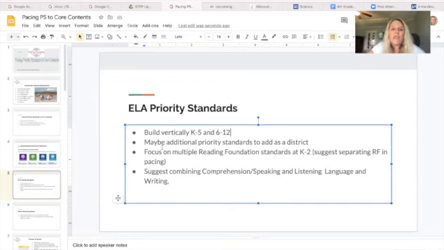In addition, I feel like there are a few standards that you might want to add as a district. Here's an example, because I'm an ELA person. They went through 3 or 4 revisions and work groups, so it's not a perfect document, right? They said these are recommended, so districts still want to go in and look at them. Kindergarten beginning, middle, and end was not chosen as a priority standard. It was at one point, then was dropped. In the final document, it's not.